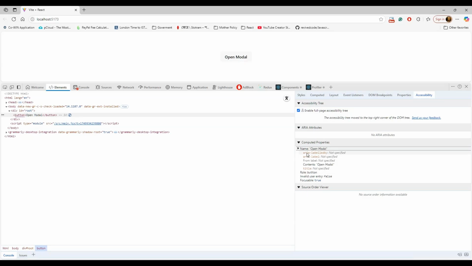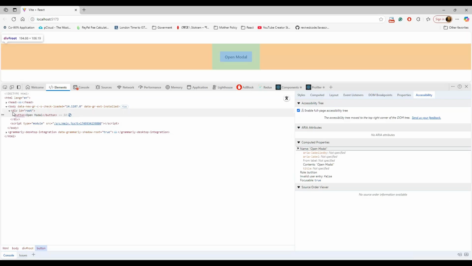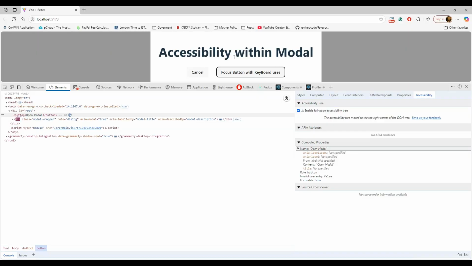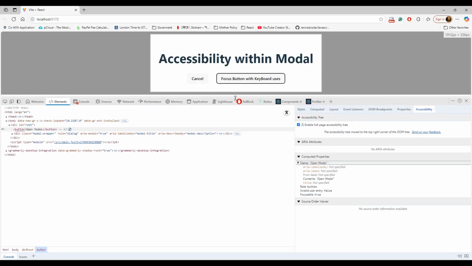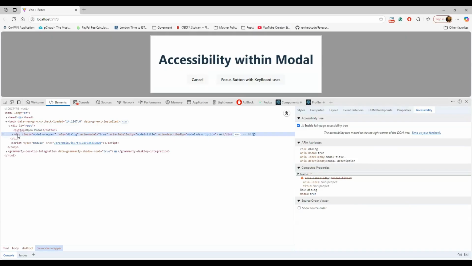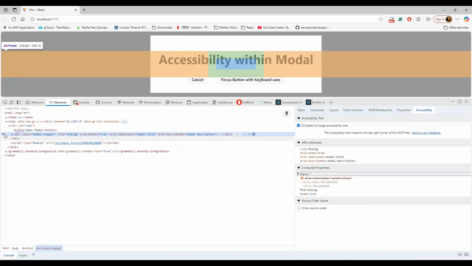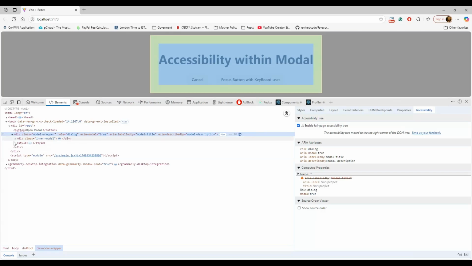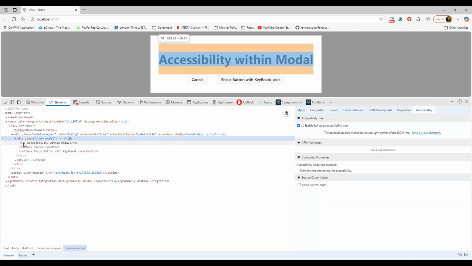So now we can check here the aria-labelledby. We can just open the modal. If we click on that, that is the modal. Here we can see the role, aria-modal, aria-labelledby, and aria-describedby are coming properly. This is the inner modal, which has the h1.